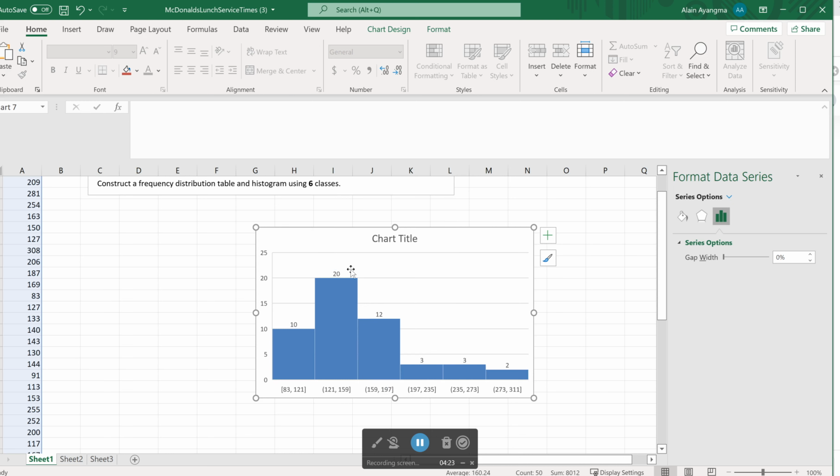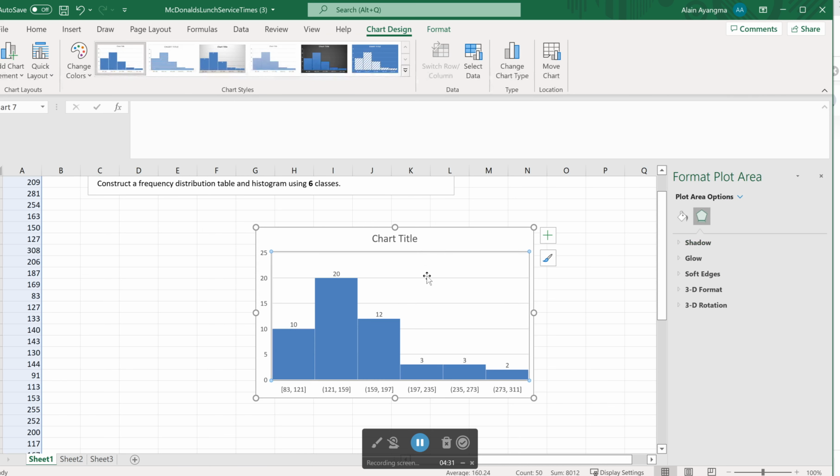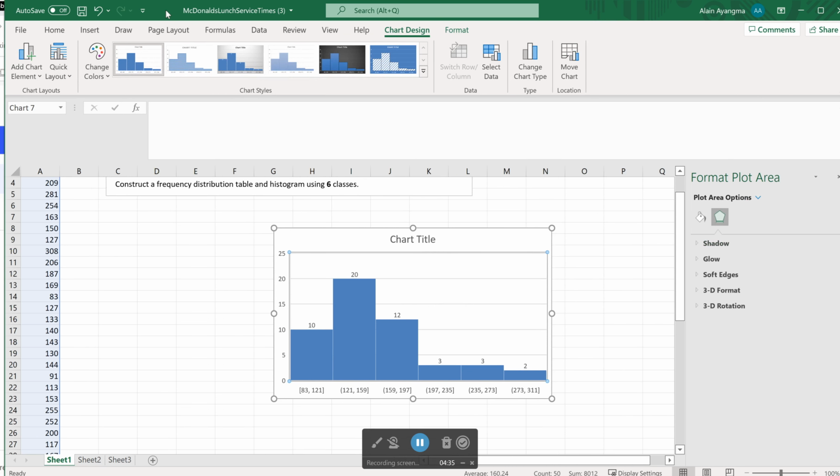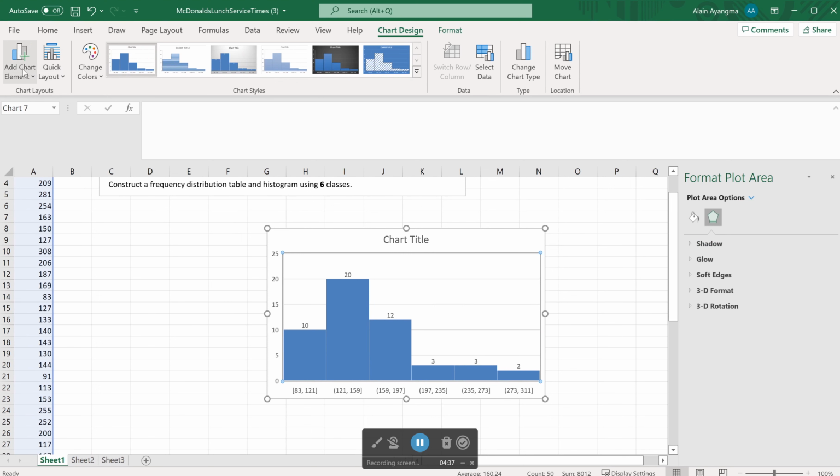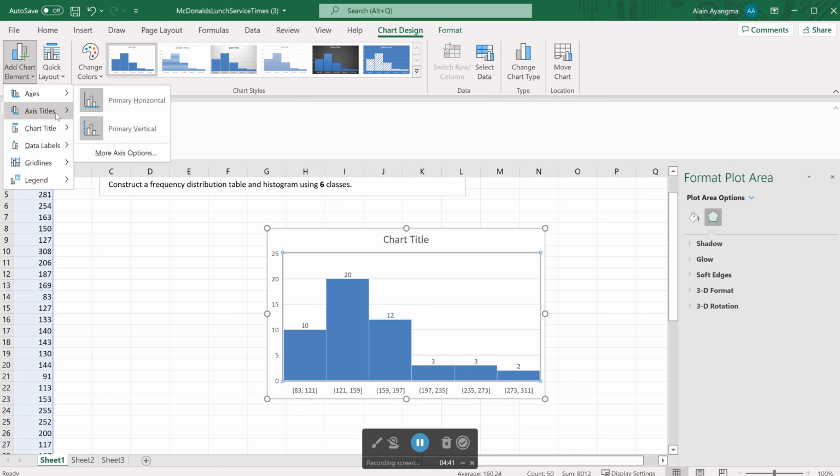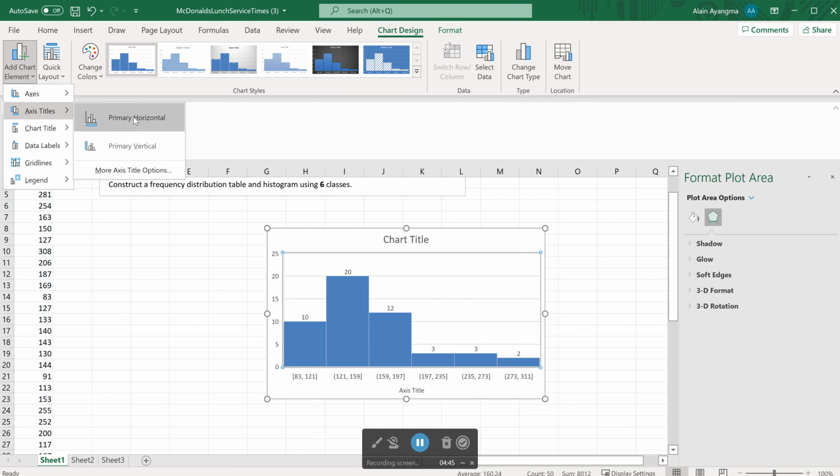Of course, you can add labels, right? If you double click on your histogram, on the left hand side, if you go to Add Chart Elements, you can add axis titles, right?